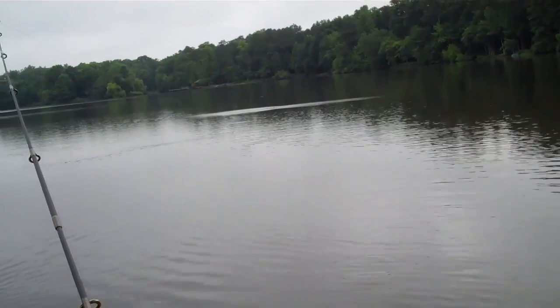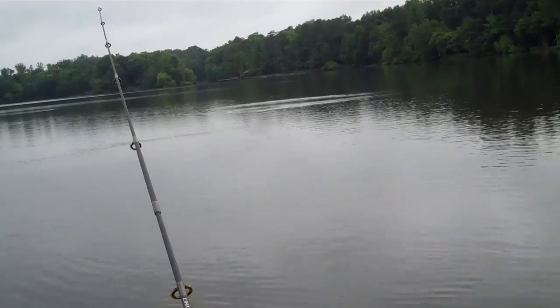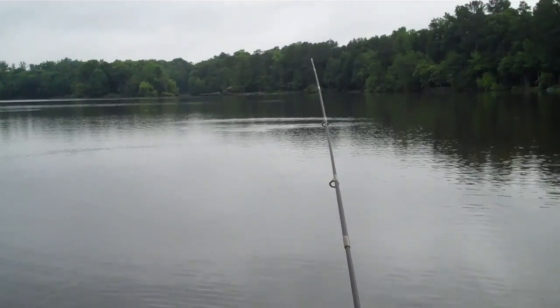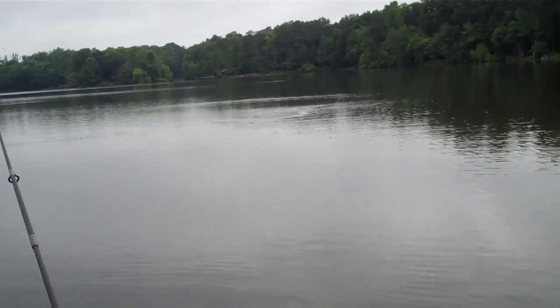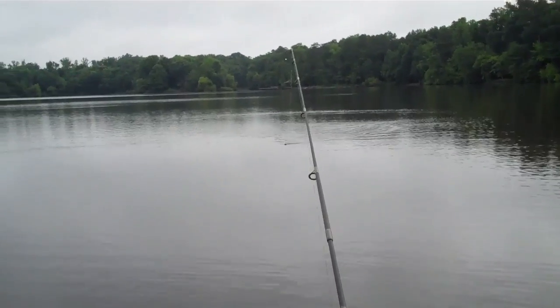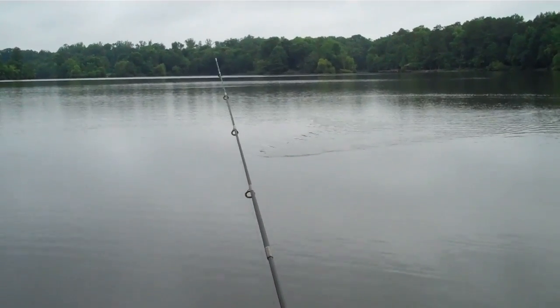Not cloudy yet, morning. 75 degrees, going up to 85. I have some time today to fish, not a lot.